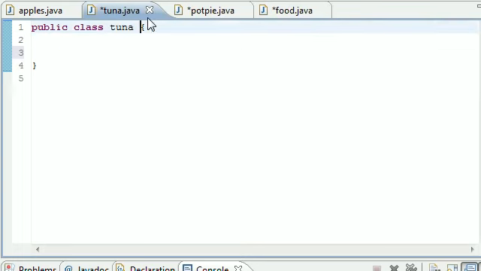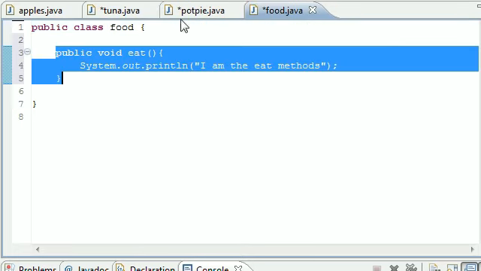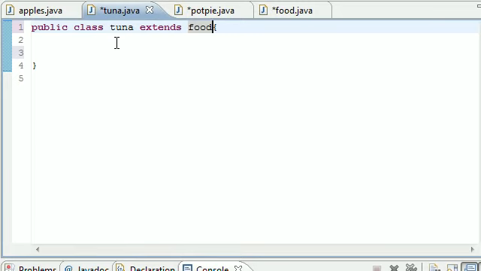So let's do that same thing for Tuna. Public class Tuna extends Food. So now anything that's in Food is inside PotPie and Tuna, even though we can't see it.